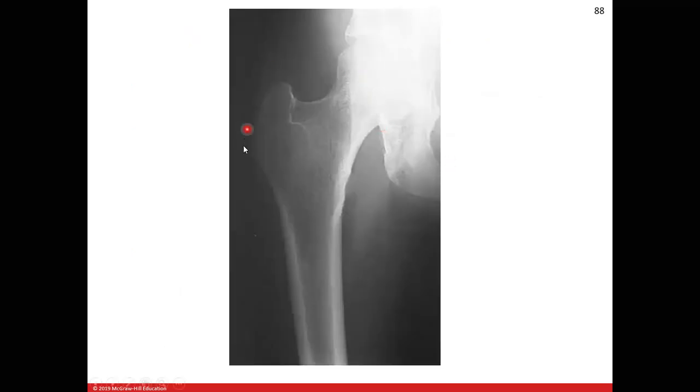So this is just an example. Again, when we look at an x-ray here, as you can follow my pointer, this is going to be the cortical edge, and you normally do see a little bit more of a wider surface here, but you can also very easily see through here this medullary cavity. Now, it shouldn't be quite that pronounced, and especially as we get up into the greater trochanter and the femoral head and the femoral neck through here, you really shouldn't see quite this darkened color. This indicates essentially a loss of bone density, and this individual is a little bit more prone to fracture in this region.